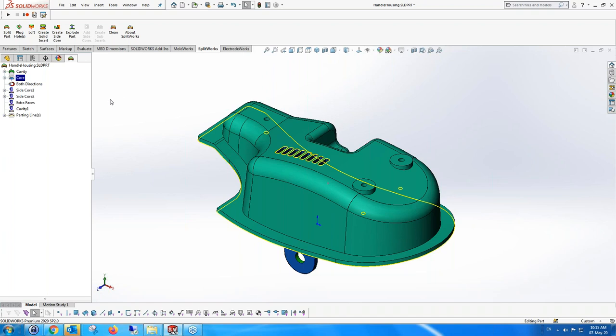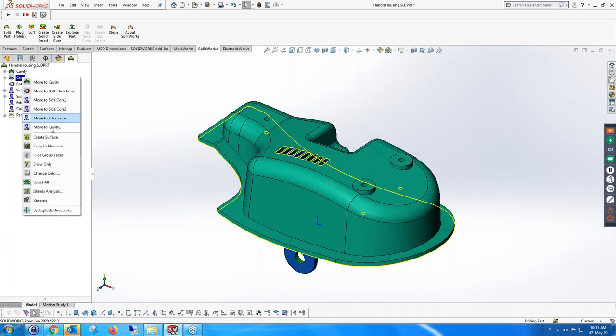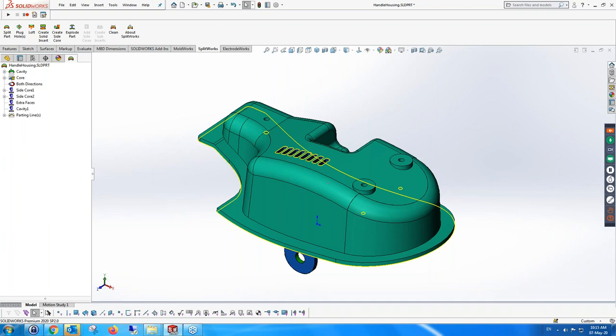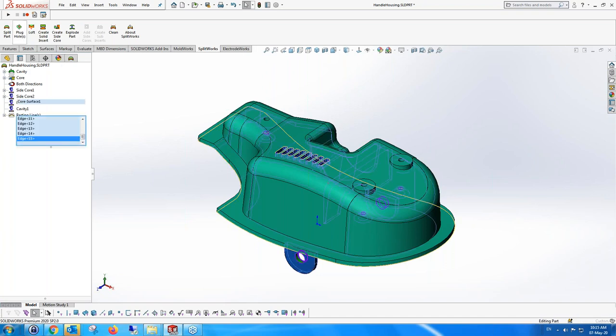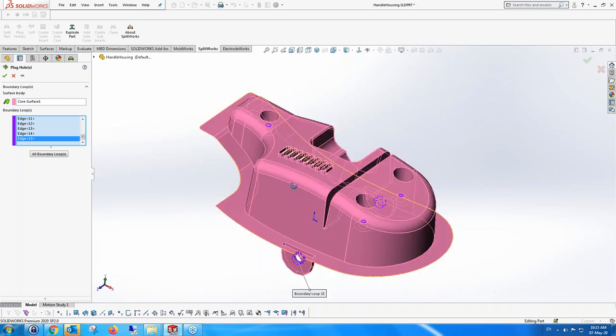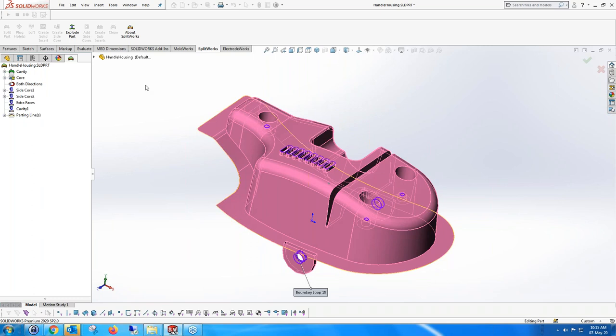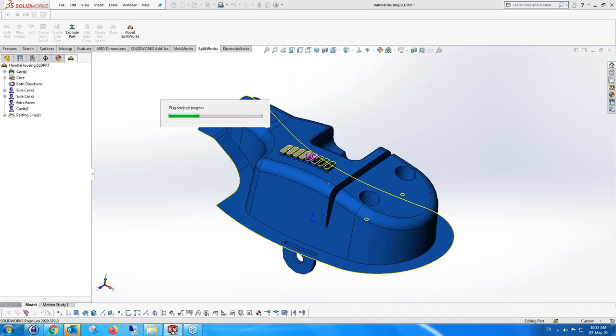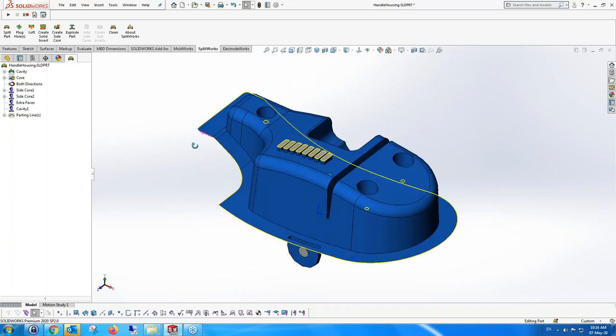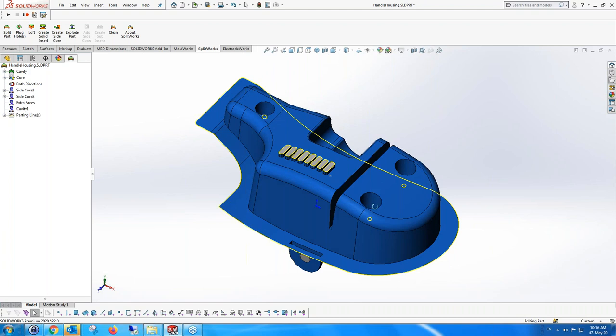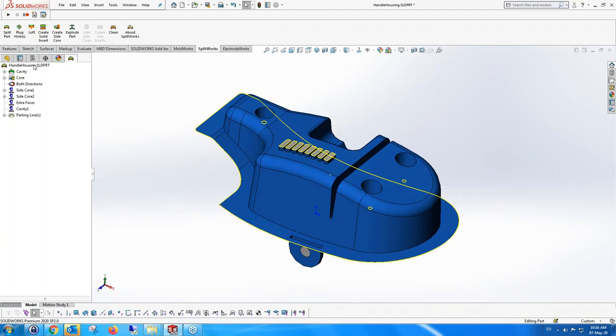Okay, so once we've actually got to the splitting of the core and cavity, we can then create the surface, and we work on surfaces. So we then create the core surface, and then we request to plug the core surface holes. Now, you can't always plug all the holes, but in this case, we're going to plug them all. Holes which are planar, or which are seen to be holes which can be easily plugged using the full surface or any of the other functionality that we have in SolidCAM, we actually close all the faces and we have a surface now. And we automatically knit all these things onto the surface because we're in the mold industry and we want everything to be knitted into one surface. I'm going to switch off the closed parting lines because we don't need to see them anymore.